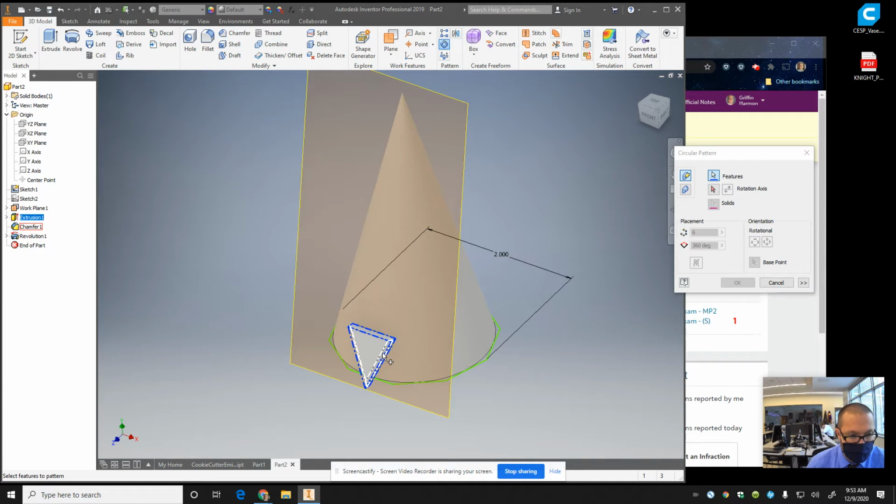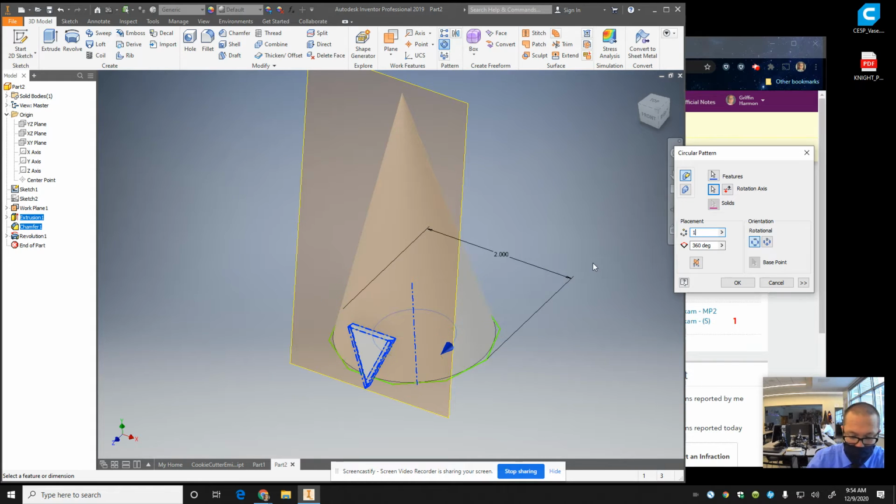All right, now what I'm going to do is I'm going to try revolving this again, circular patterning this feature. Got to make sure I get the chamfers, I think. There we go. So I guess you have to have a pattern. Now I'm going to double these. All right, so there's that.